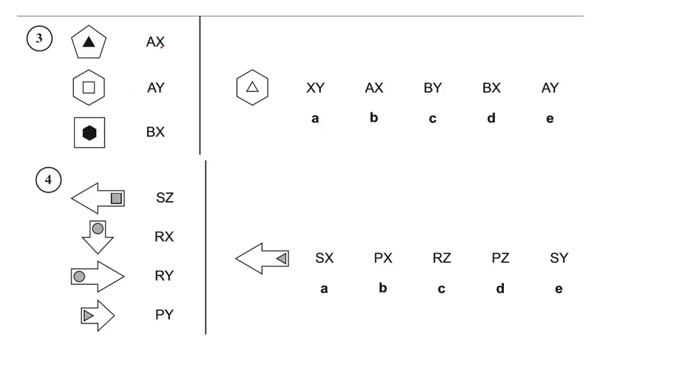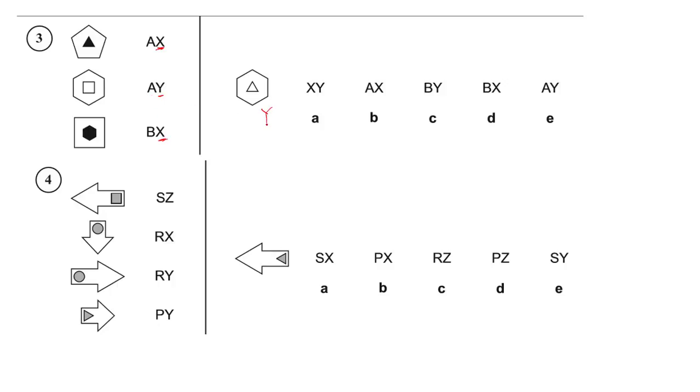Right now with that, I can see that this one has got X in it, and this one has also got X in it. And the only thing that is the same with them is that they've got a black shape inside. So which means that the second letter, the X and X, means the shape inside is black. So it means that this Y, which is the second letter here, means that the shape inside is blank. So this one here must have a blank shape. So it's going to have Y with it.